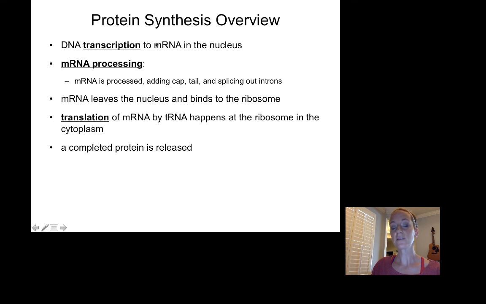So DNA transcription occurs to mRNA in the nucleus. The mRNA is then processed, and the mRNA will leave the nucleus and bind to a ribosome. The mRNA will then be translated by the tRNA at the ribosome, either in the cytoplasm, free, or on endoplasmic reticulum. At the end, a complete protein will be released and the ribosome will disassemble.